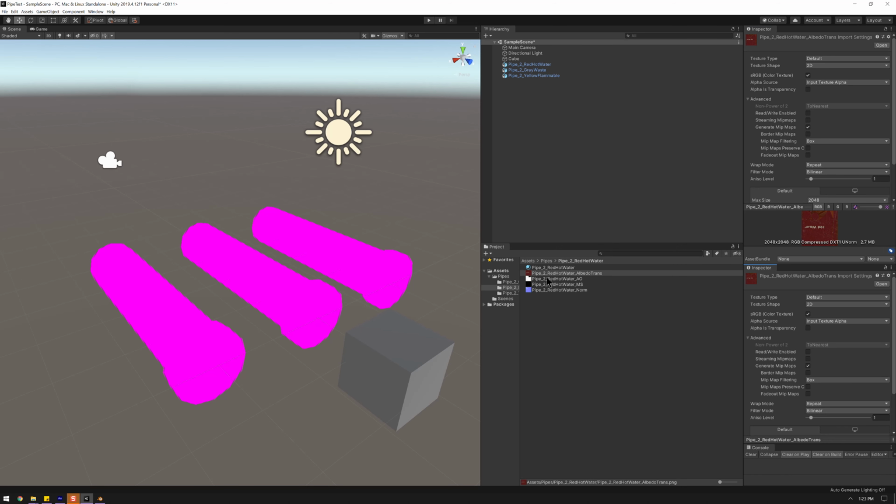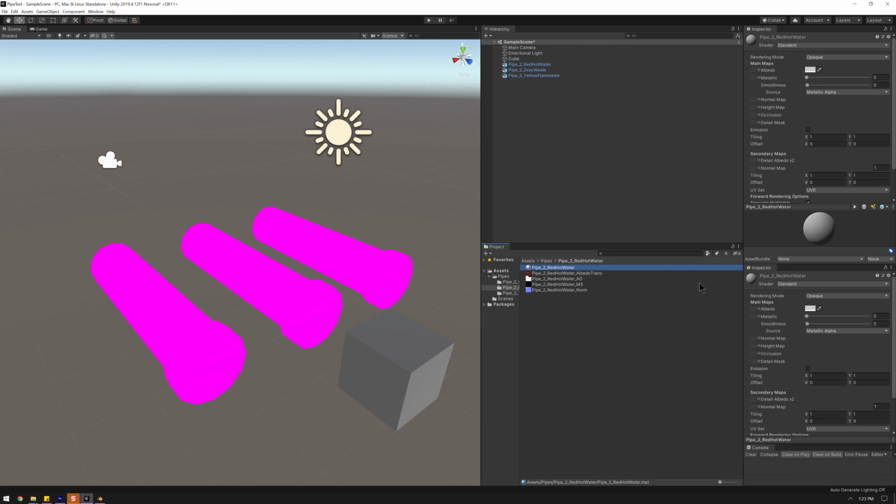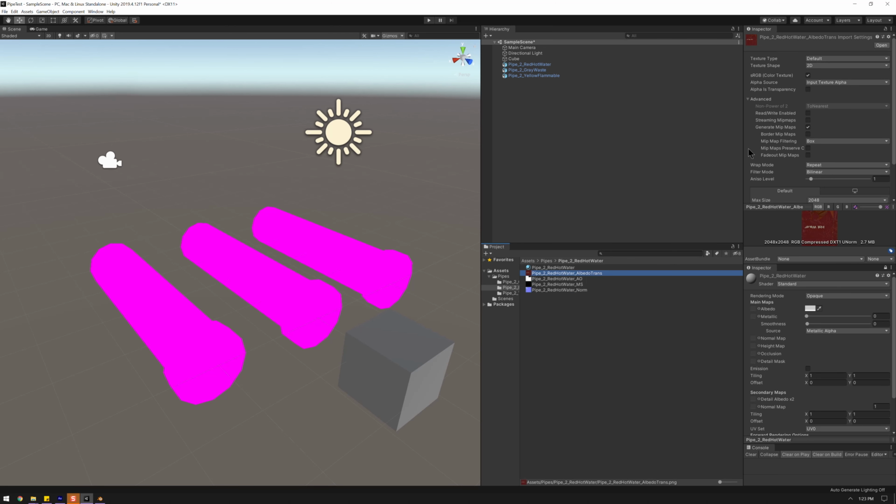So we could, since we're going to be dragging and dropping things, select the material, lock this inspector, but make changes over here to our selection so that we can make changes to the texture file if necessary in its import settings, but still be able to drag and drop these over one at a time.